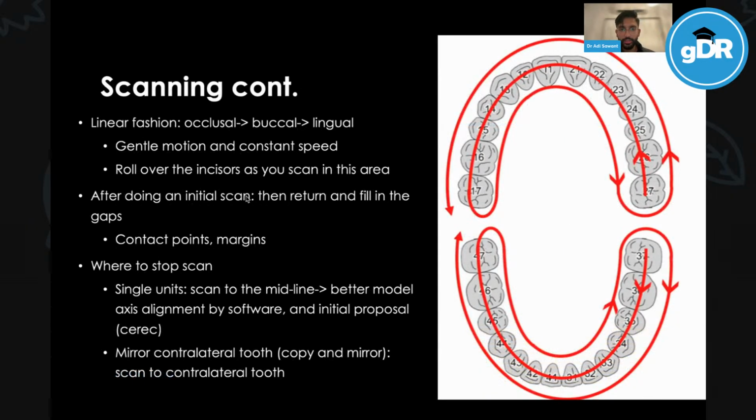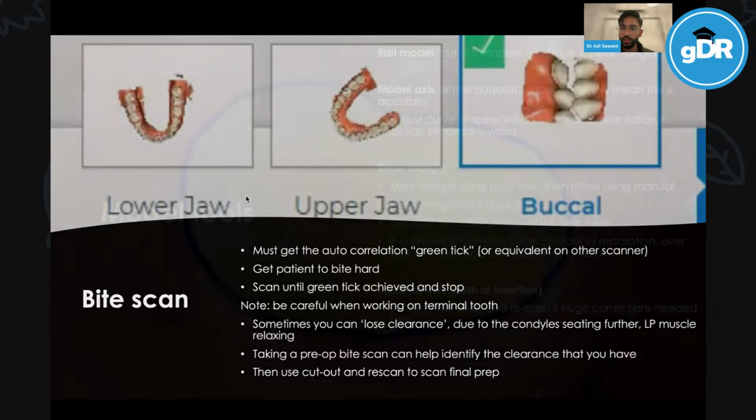And you can see there's very specific scanning patterns. Whatever your scanner is, just figure that out for that scanner. Just Google it, ask the rep. For kind of quadrants, I generally only half arch scan. It depends on what kind of scans you're doing. I'm going to skip through some of this CEREC stuff.